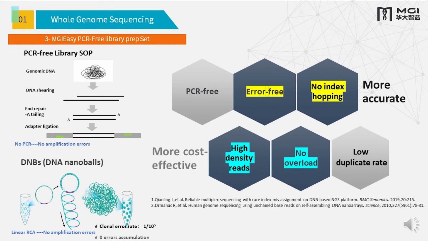Our PCR-free library protocol, actually PCR-free is not new technology. I think it was when I joined WGI 11 years ago. Actually in 2008, some protocols were developed for PCR-free. So 11 years ago, the DNA input for whole genome sequencing was 5 microgram, and for PCR-free it was 10 microgram. At that time, we used 10 microgram of genomic DNA for the PCR-free library.